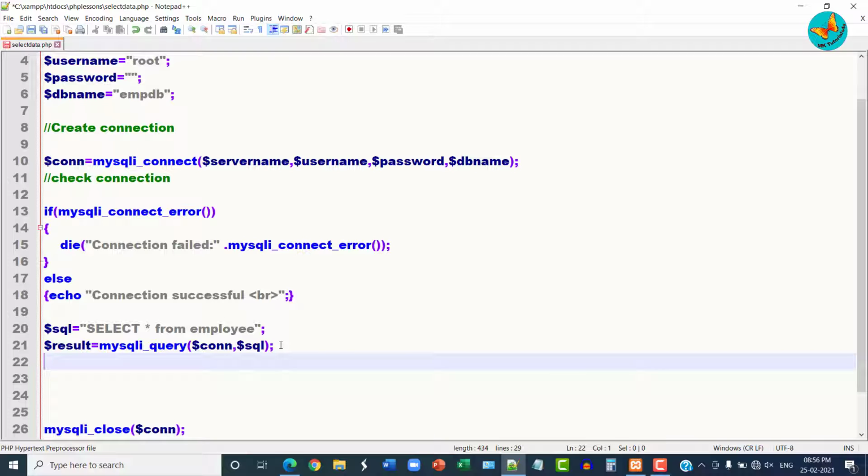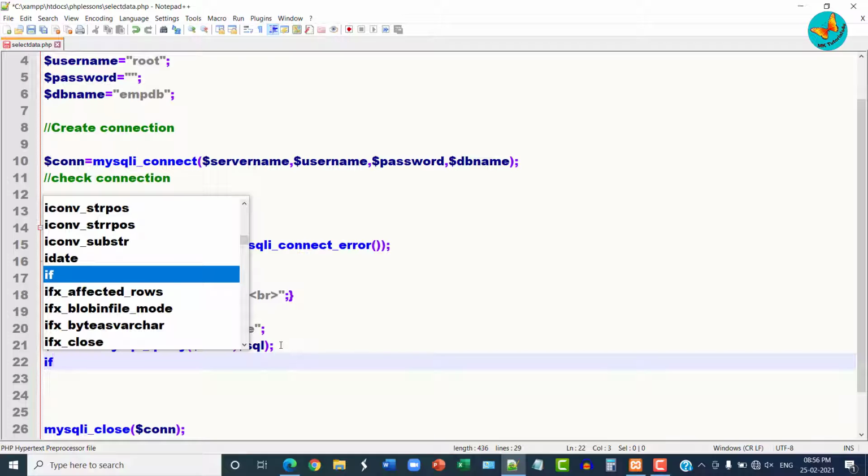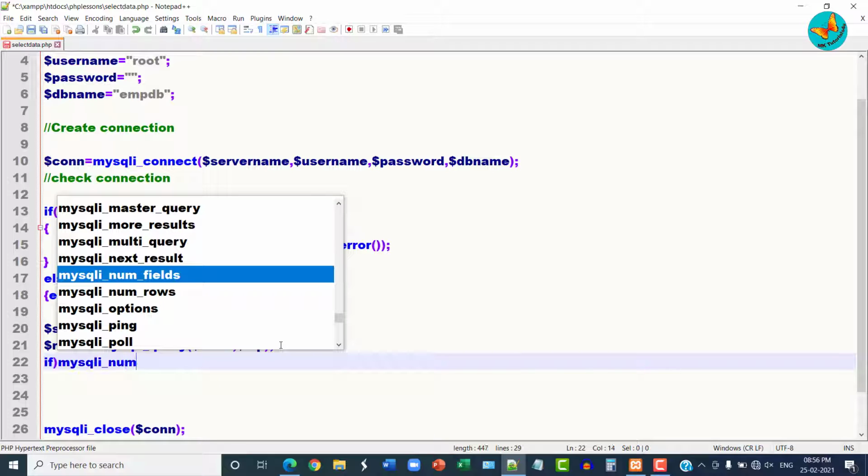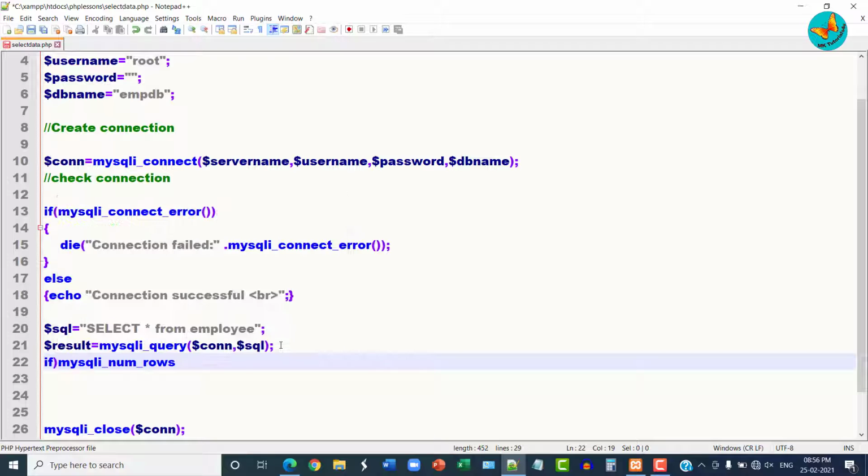So first I will be using one more function, that is mysqli_num_rows. Here I'll first check whether this particular result set has rows greater than 0.